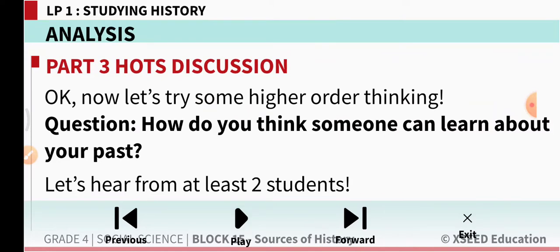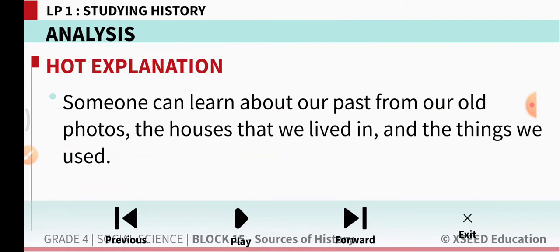How do you think someone can learn about your past? Someone can learn about our past from our old photos. When we take out the photo albums, we can see the pictures of our grandparents when they were young. We can learn so much, like what type of clothes they were wearing in those days, what type of food. You can learn from your elders how things were. Even looking at the buildings and the houses we lived in, we can learn a lot, and the things we used.